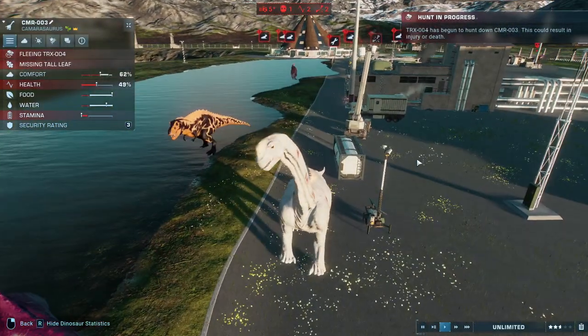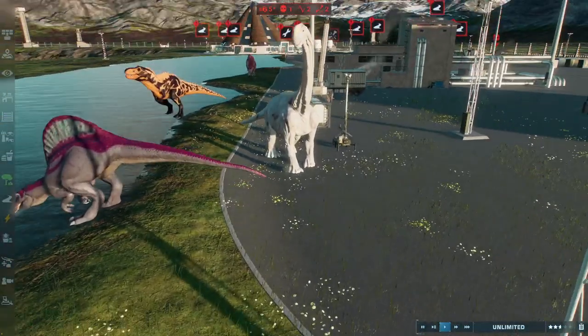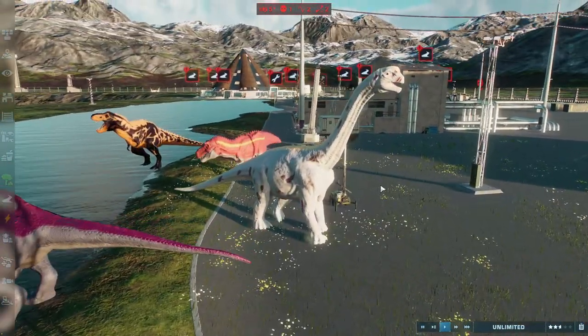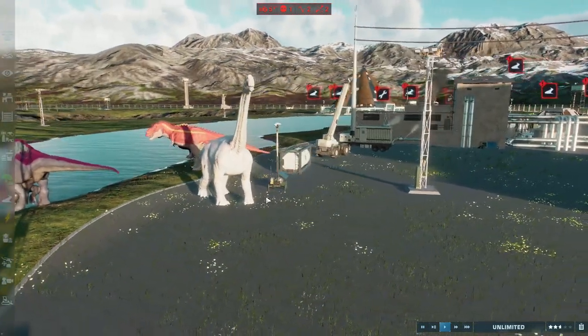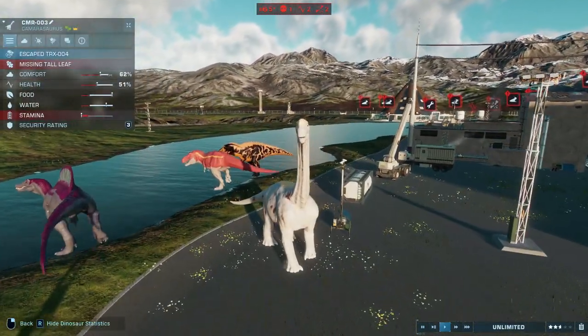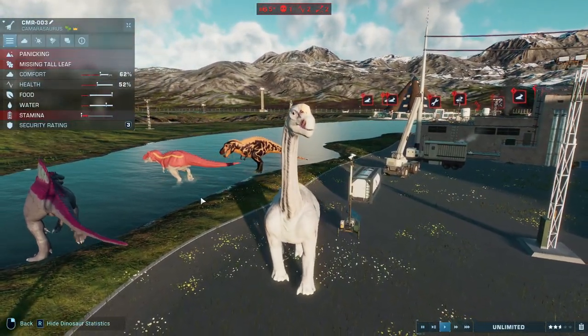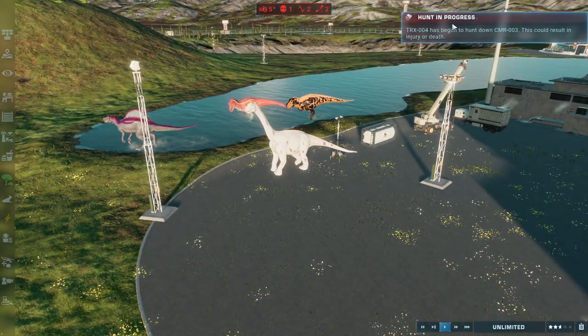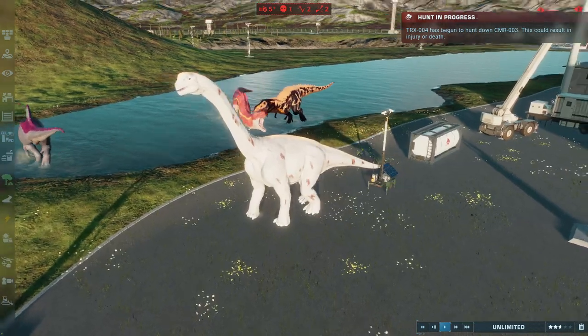Oh, T-Rex is getting in on the act now. Oh, they all want a piece of the Kama. Oh, maybe not. Oh, the T-Rex just gave up, apparently. Now, what the Kama needs to do here is rest, because if it sleeps, nothing can attack it. Oh, here he comes.